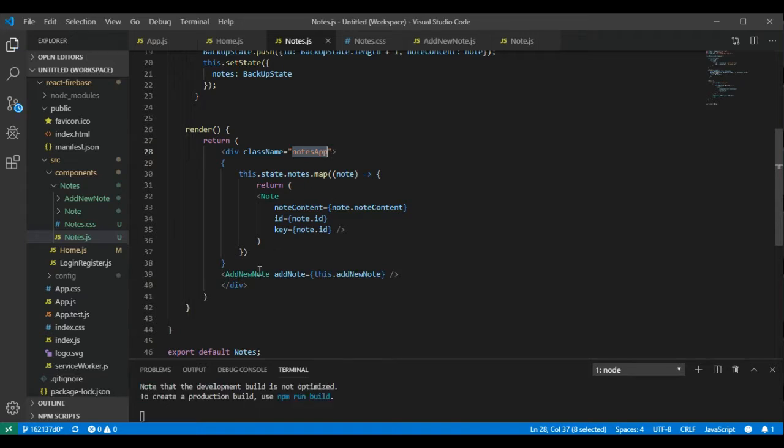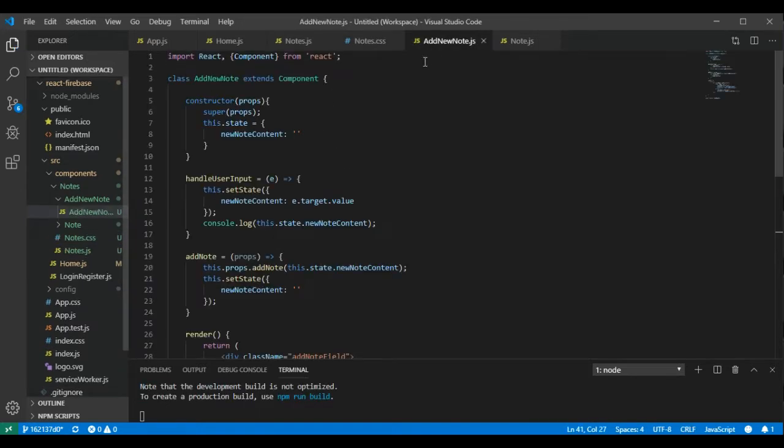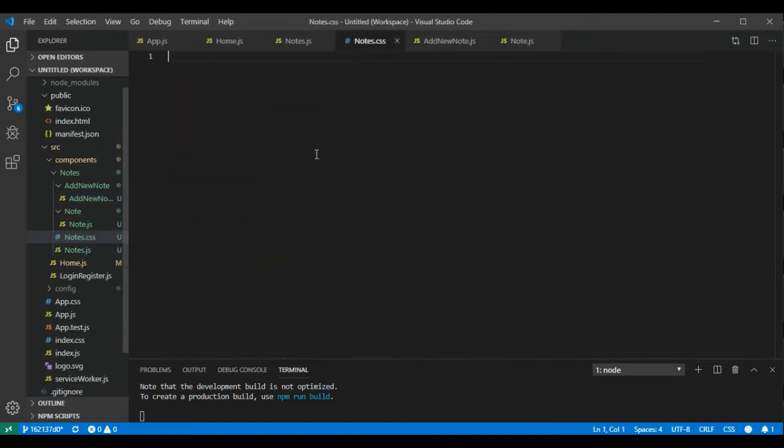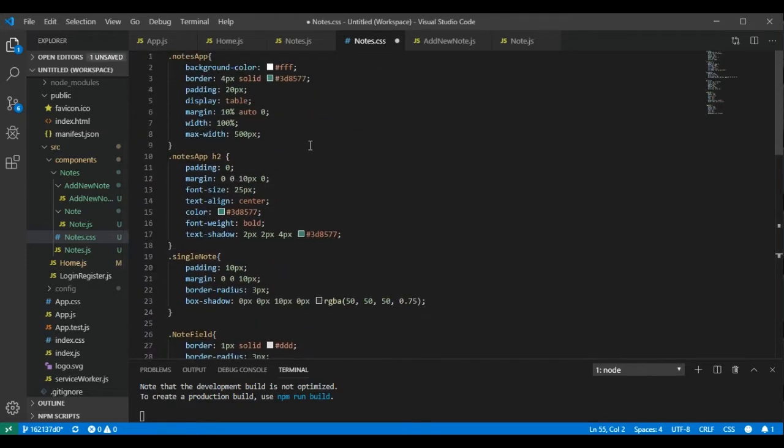I will save it, and then in our add new nodes, we have all these classes. So I have the CSS prepared already, and I'm gonna copy and paste it here like this. So there's the new nodes app class, there's the nodes app h2.